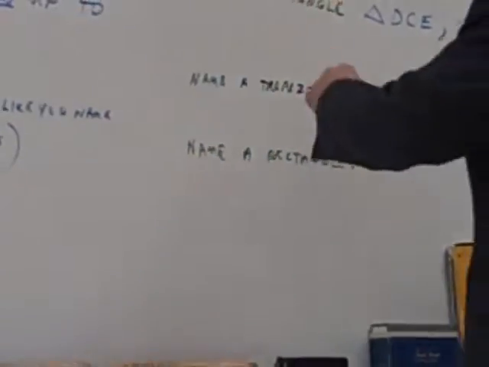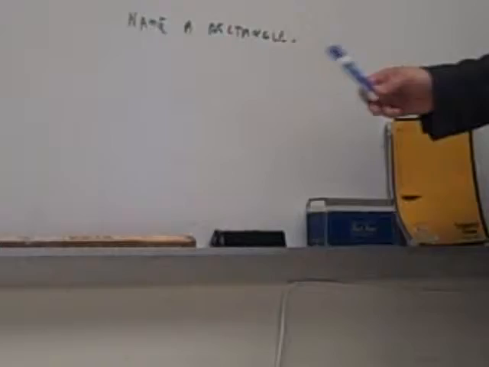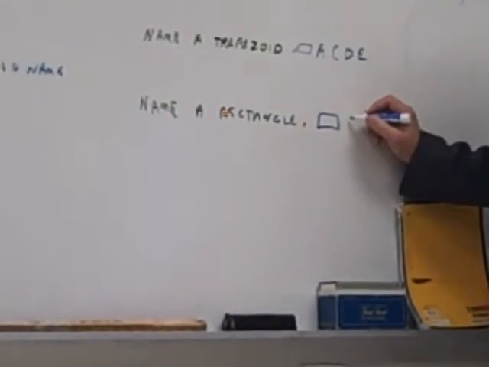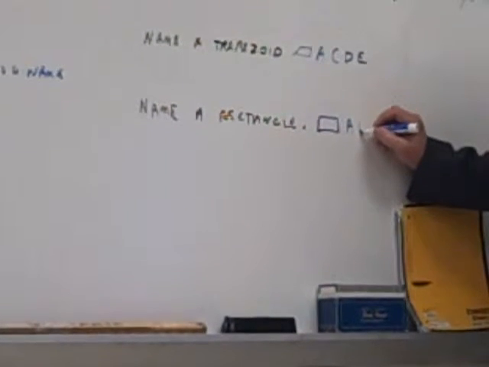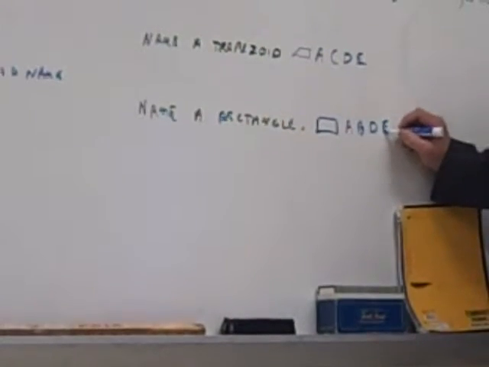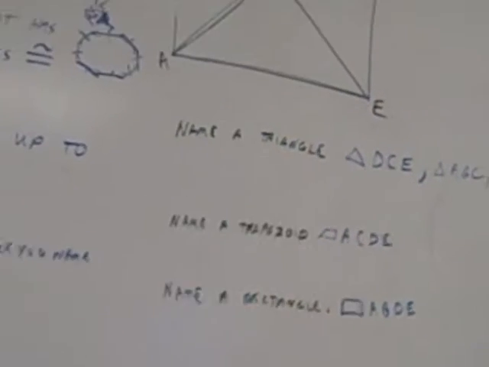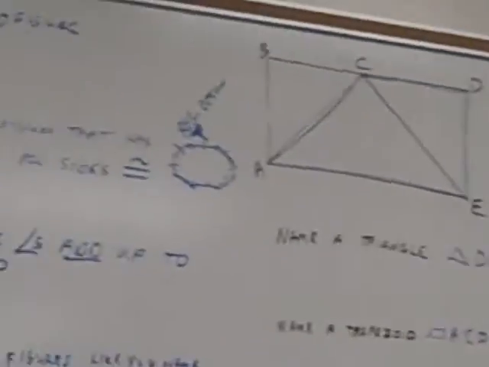Do you see a second one? Yes. A, B, C, E. What do you think? Is that the other one? A, B, C, E? Okay. Name a rectangle. Everybody better get this one real easy. A, B, D, E. Name the vertices. I put C in there, didn't I? C is halfway down one of the sides. A, B, D, E. How hard was that? Easy, hard. All right, let's go.